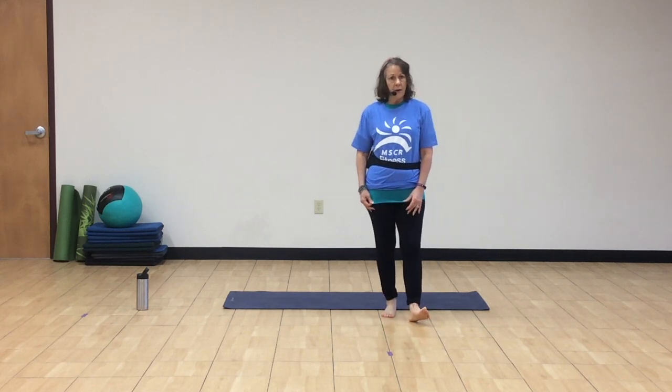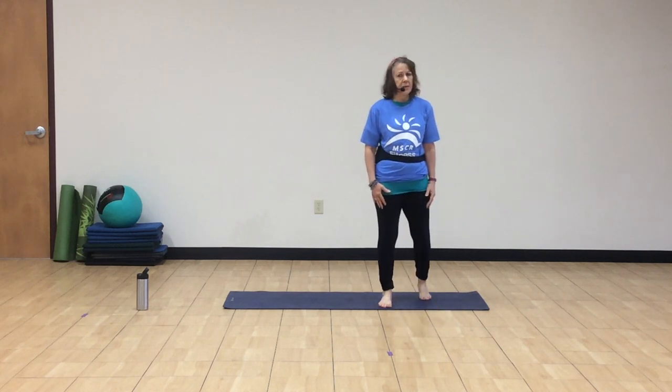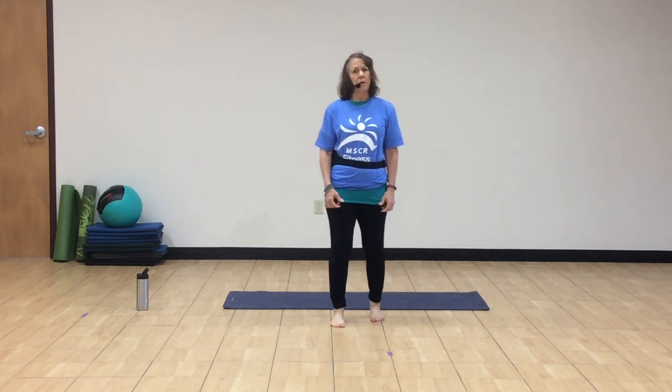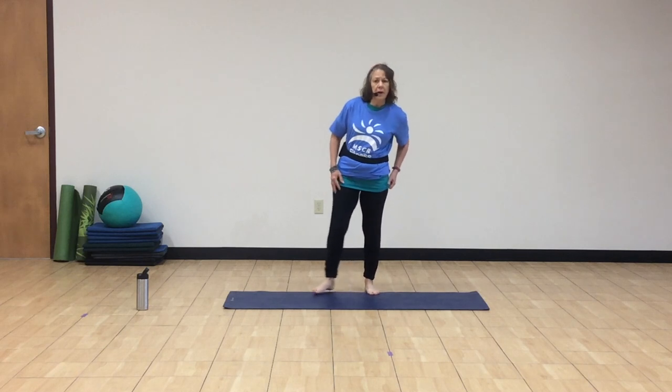So let's get started. All you need is a mat, and have some water if you want to take a drink at any time. Make sure that you modify. If you need to modify or bend your knees, don't do as many repetitions, so know your own body. So let's get started with a warm-up.